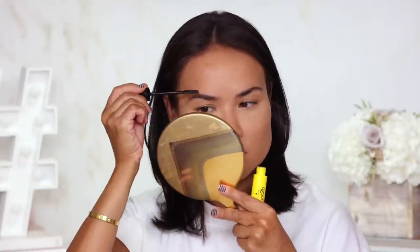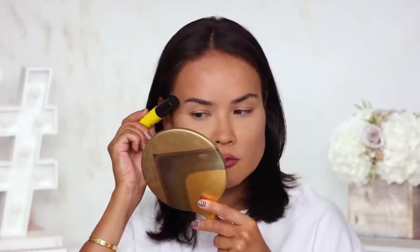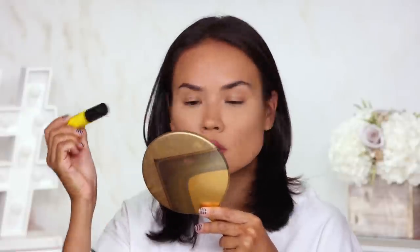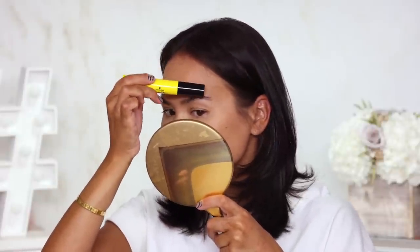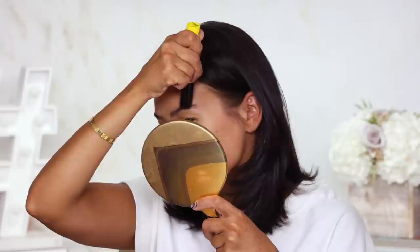All right, so once I've got this product in the brows, I'm gonna kinda try to glue it down by holding it down at first. This is harder to do once you have your foundation on. It could potentially get messy and they could peel off. Takes a little bit of patience, which I will say, I am not a patient person. That is not one of my virtues. Something I gotta work on for sure, but you know, I am that New Yorker that gets pissed at tourists for walking slow in front of me when I've got somewhere to be. So yeah, this product definitely takes a little bit more patience than some of my other favorite brow gels, but it does work once you give it that patience, once you give it that little bit of love, finessing. You see that? Kind of successfully glued down.